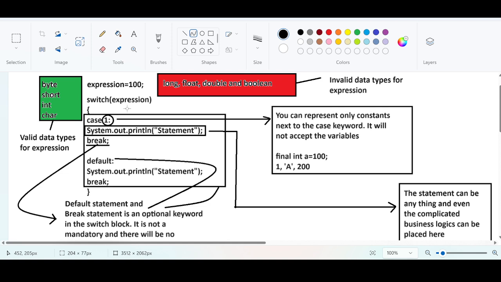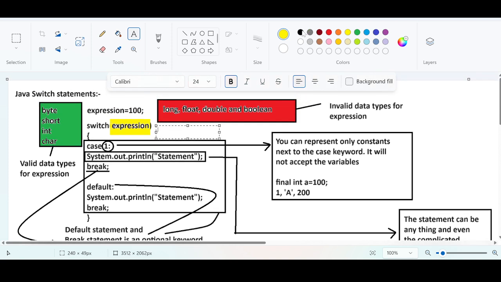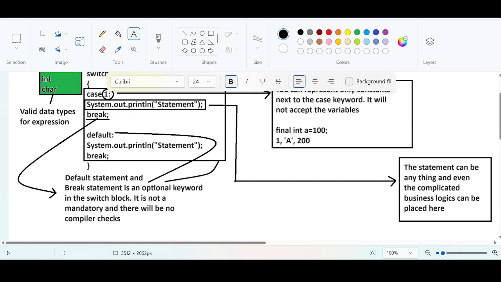But keeping an expression is mandatory. This is compulsion. It is mandatory, and the compilation will fail if the expression remains empty. So this is mandatory. Let me put this in yellow. So a simple diagram. By looking at this, you can understand what the switch blocks are going to do, what the compilation errors are, what the possible primitive types are, and what the non-possible primitive types are. Making sense, everyone?